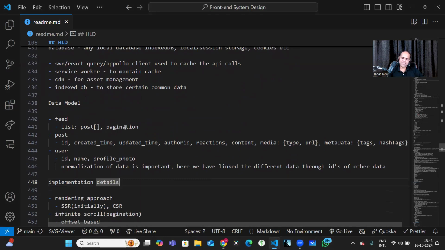Comments can be a separate call, but I think that much only will be needed in the post. Obviously, then there is pagination. I'll talk about pagination later. But for pagination also, we are having a separate call, right? What is the total page size, what is the page number, and what is the current page, whatever that you have to send, right? So I'll talk about it later.